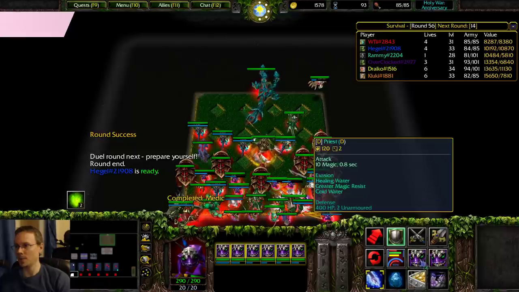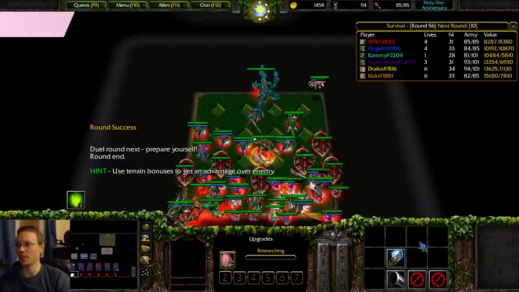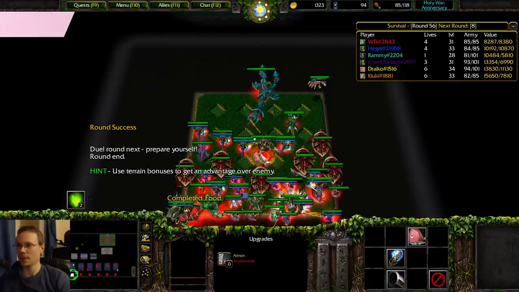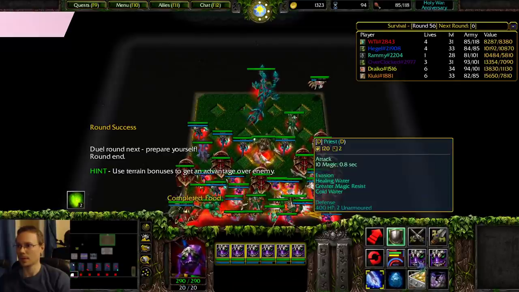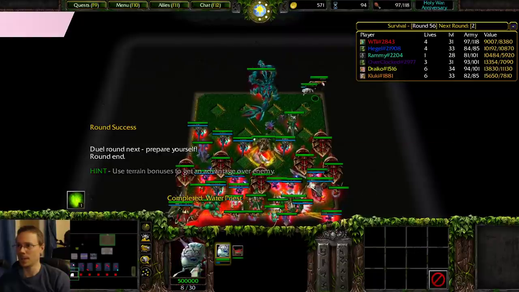Upgrade all of them into the more expensive one, which is the priest. Obviously get the food. Research complete. Let's just do that. Research complete. So we don't have to worry about that. Get some assassins down.